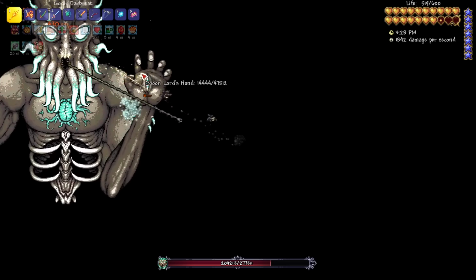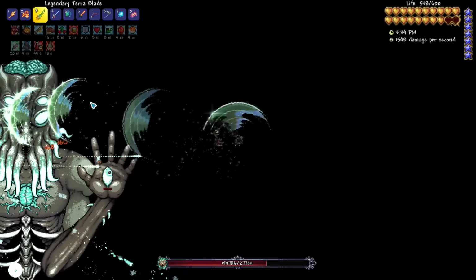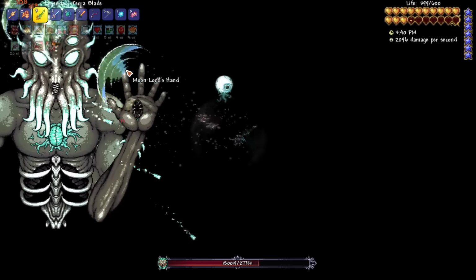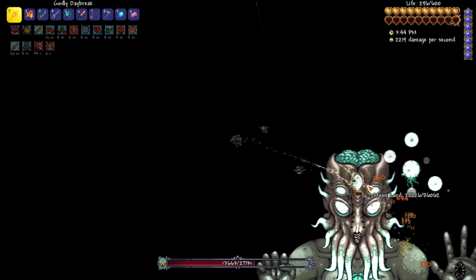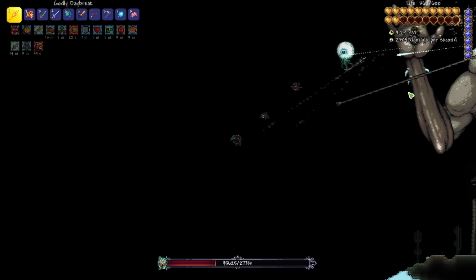I'm tempted to try Terrablade. Let's try it, because I think I can hit both here. Yeah, it's got enough range to where we could hit a hand and the top eye, which is really strong. So, I don't mind doing that. I gotta be careful. I might actually die here. Oh, I gotta head down. I should have brought the slime mount with me. That would have been helpful.